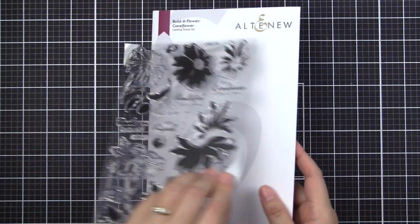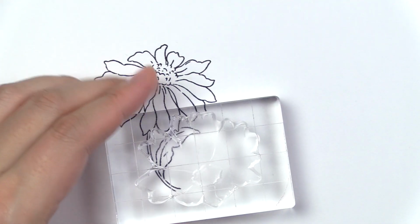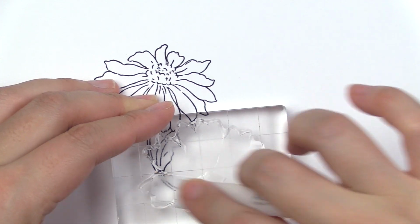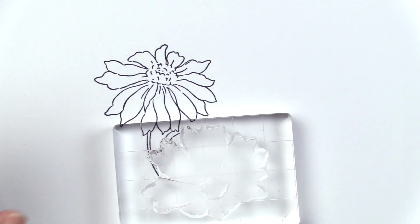You can follow along with this video when you're stamping it, or you can refer to our layering guide in this packaging as well as on our website. I am starting with the smaller flower and stamp the outline image with a jet black ink. And I'm going to start with A1 layering, which is a solid flower bloom area.